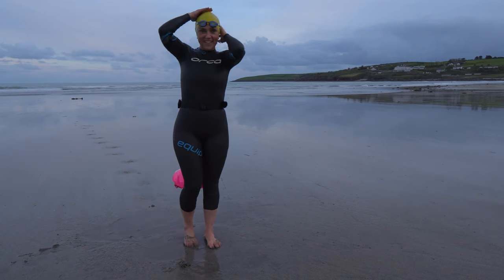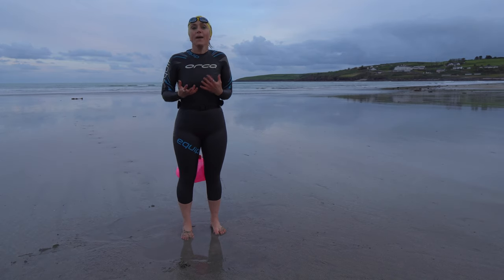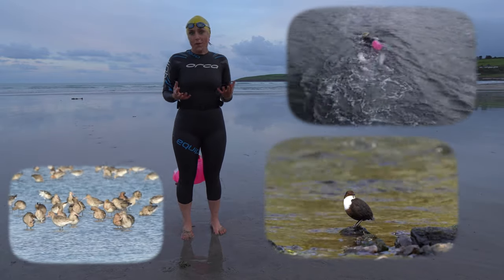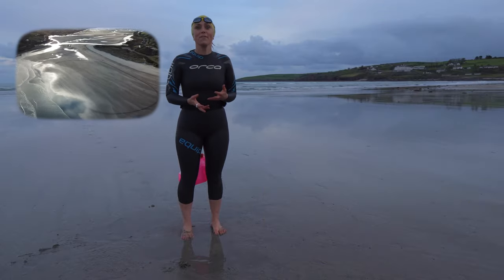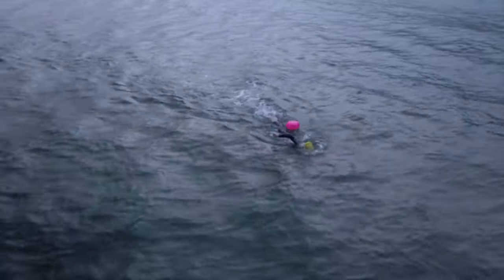Oh, it's so nice to be in the water! I just had a lovely swim and as I was swimming I was thinking about all of the water that comes from the rivers and streams and flows into the sea — water coming from the whole catchment area. We think a lot about why we need to keep that water clean for the animals and biodiversity that live in the rivers and in the sea, but it's also really important for us, especially if you want to go swimming or bodyboarding or surfing in the ocean.